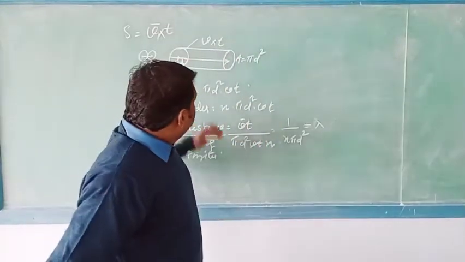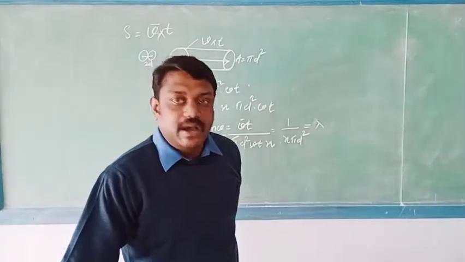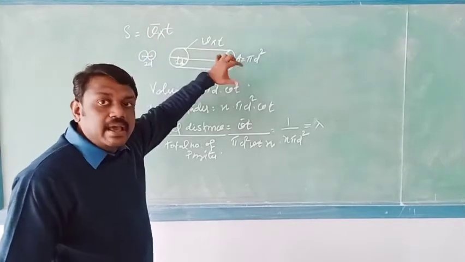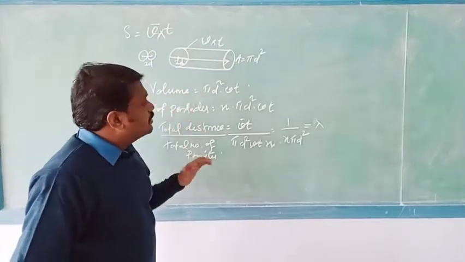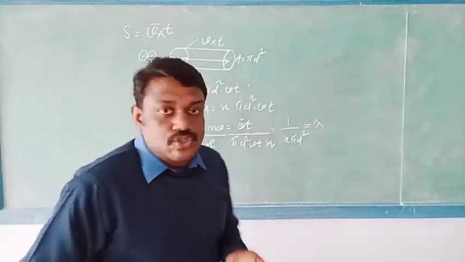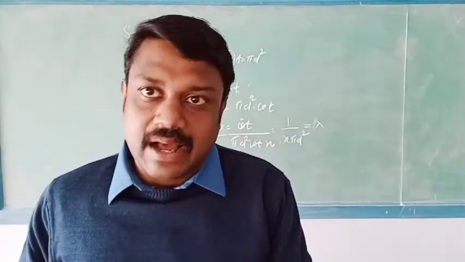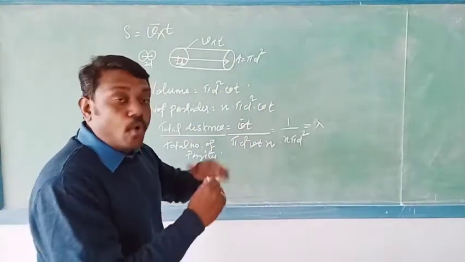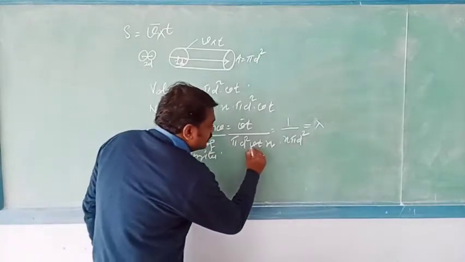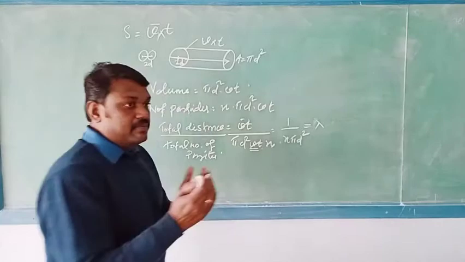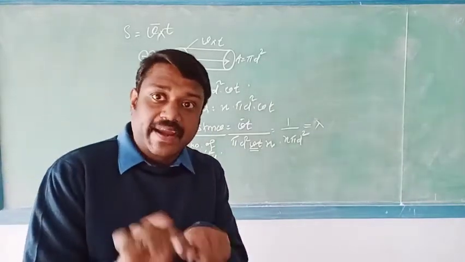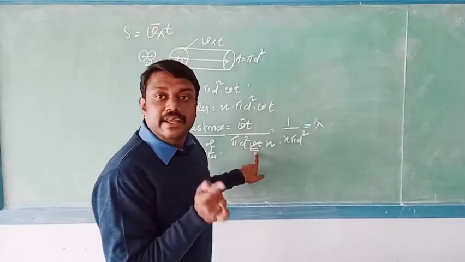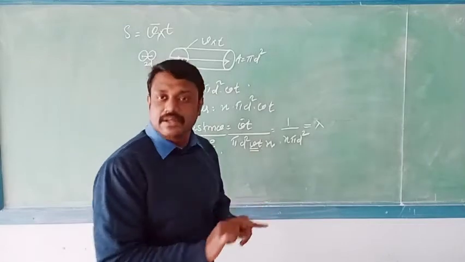Here you remember, while deriving this equation, we have said that only this molecule is traveling and all other target particles are at rest. So actually it is not so. All the particles are in motion. So when you are considering the movement of all the particles, then when you are calculating the velocity between two particles which are colliding, you have to say that it is the relative velocity between those two particles.